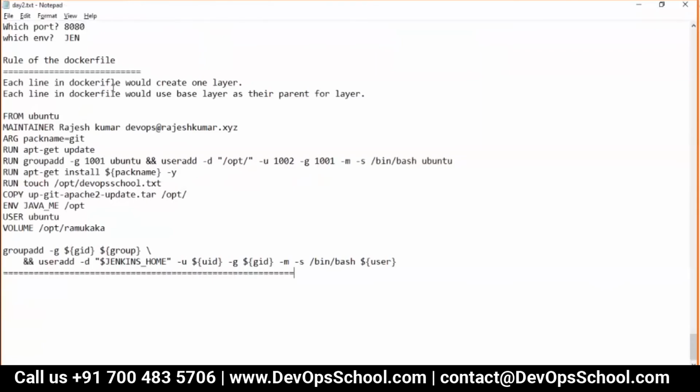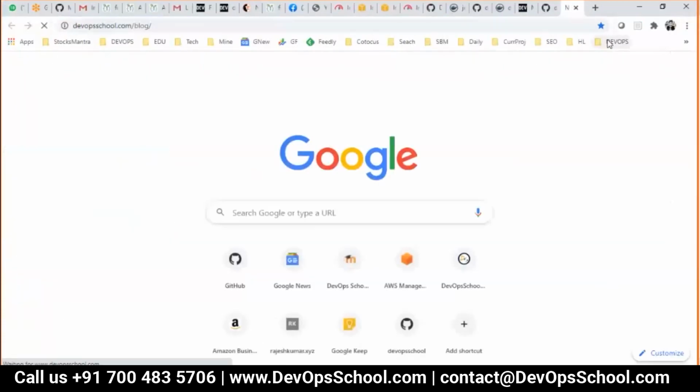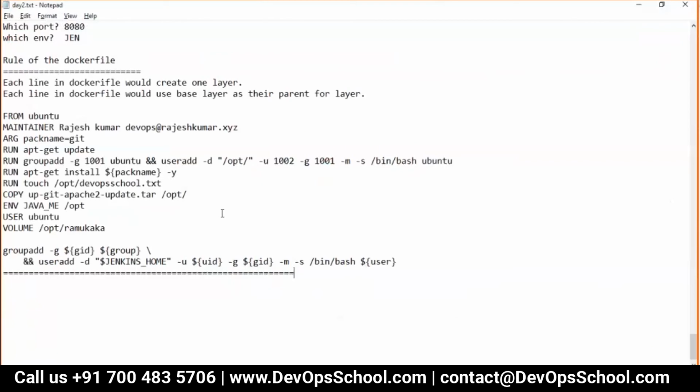Any questions, guys? Rajesh, any best practice to reduce this number of lines, or are more layers also fine? Yeah, there are many best practices to clean up. For example, I did an update, but I did not run clean after that.